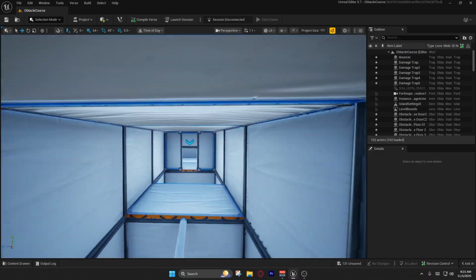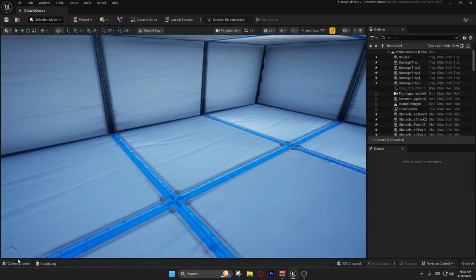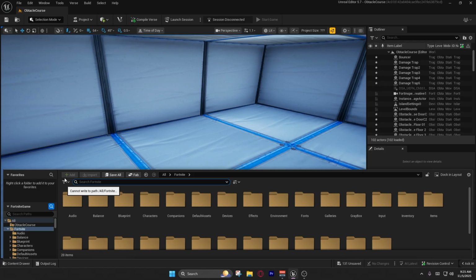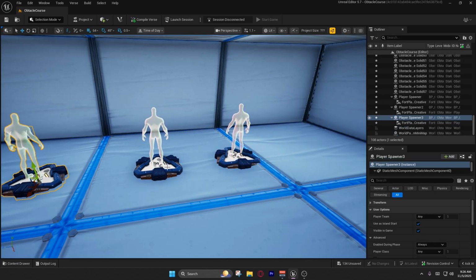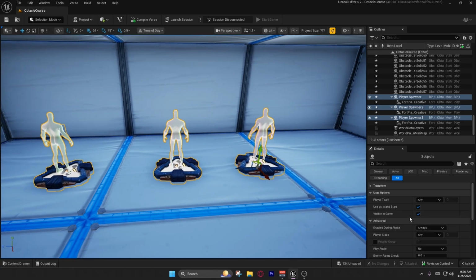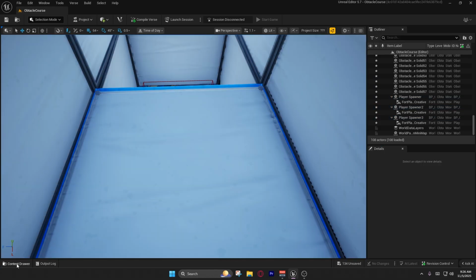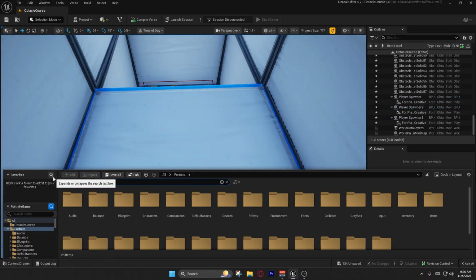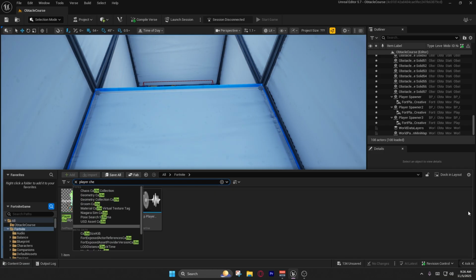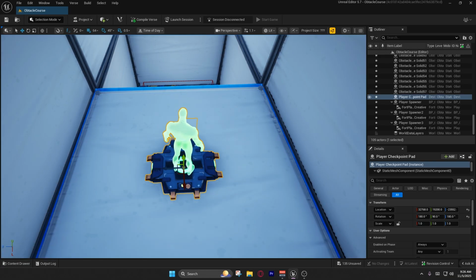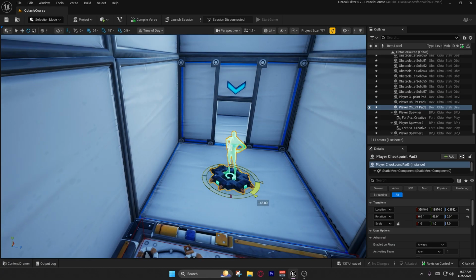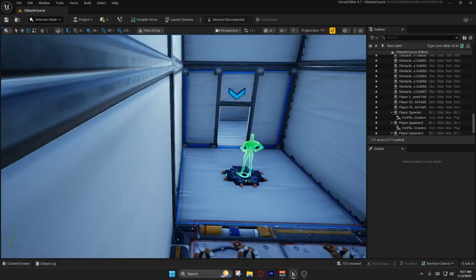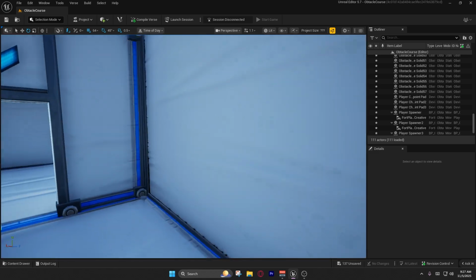The only thing that's left now is you just want to place on this spawn the player spawner. I'm just going to place a couple of these. The only thing that you actually want to change is visible in game, turn off. And then you can also add checkpoints. Pretty sure it's called player checkpoint. Yeah, player checkpoint pad. So just place one on every stage. One thing that you should actually do is just rotate them towards the next stage, so when the player spawns, they don't go accidentally backwards.